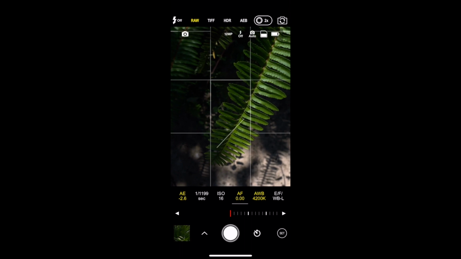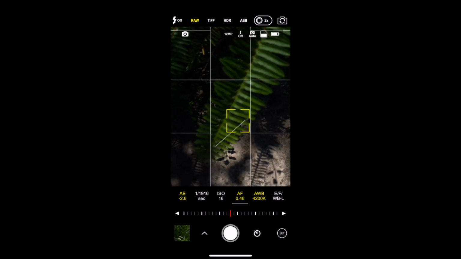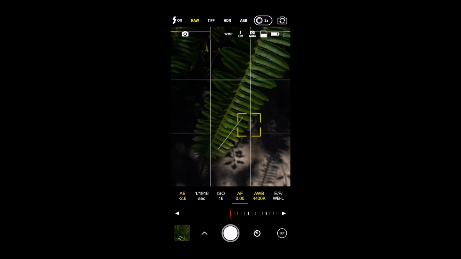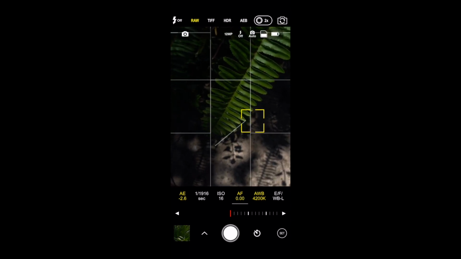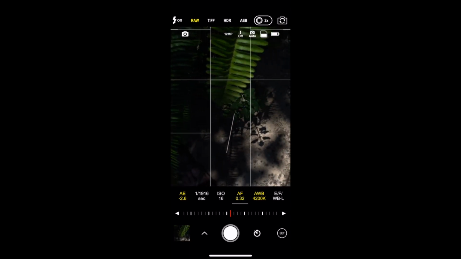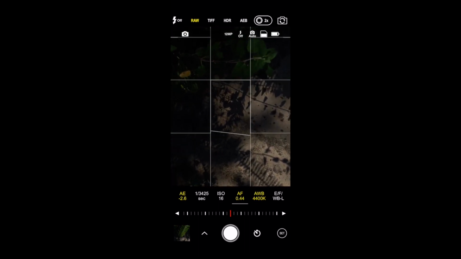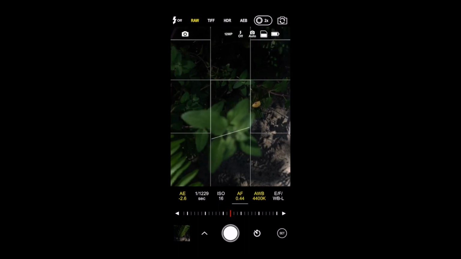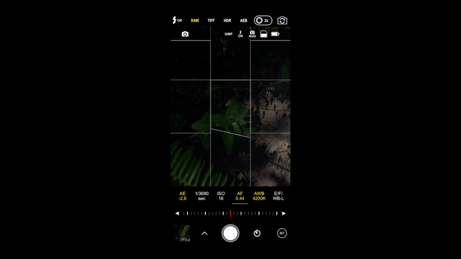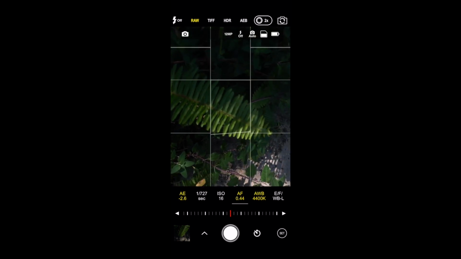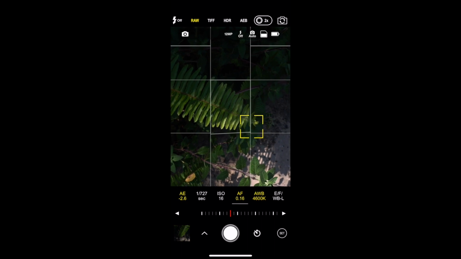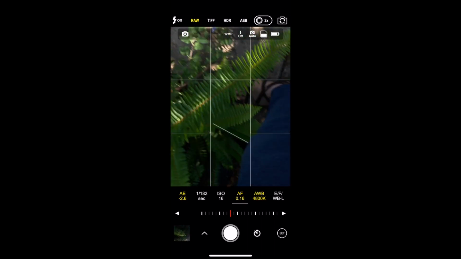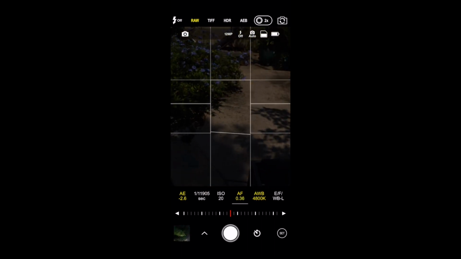So now let's go into the focus and figure out where we want to place focus. Let's go ahead and do that, because I really like getting the little bit of shadow that's underneath, playing with the leaves and the shadows and things of that nature. Yeah, that's really interesting. Okay, one more shot and we'll come over here.